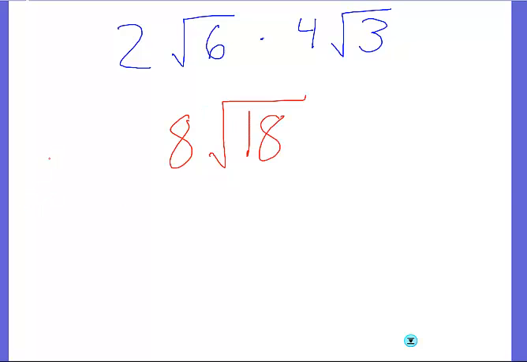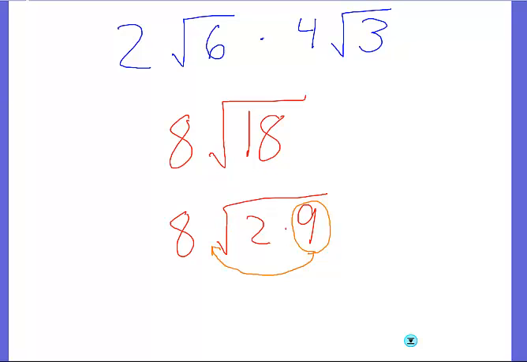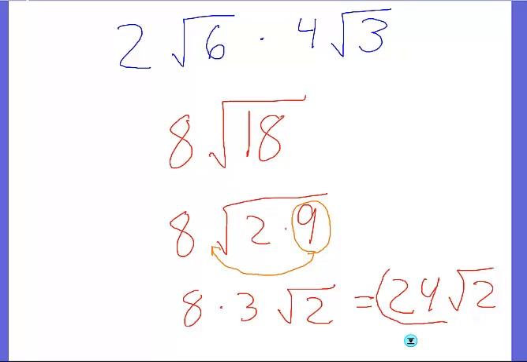And then once you just get one radical, you want to be able to see if you can break the inside of the square root into factors that involve a perfect square. All right. So again, 18. We already did this one. Breaks into 2... oops, not 2 times 18. 2 times 9. Since 9 is the largest perfect square that goes into 18, we can bring a 9 out front, since it's a perfect square. When the 9 leaves, it becomes a 3, so you actually get 8 times 3 square root of 2, which gives you 24 square root of 2.